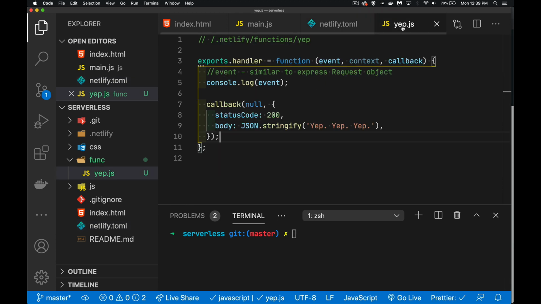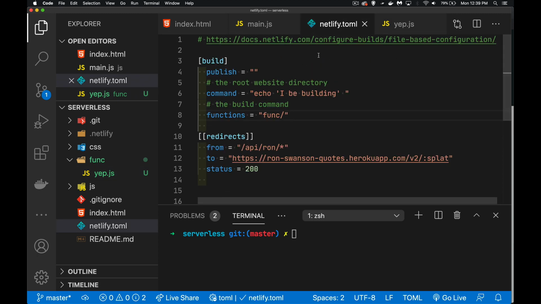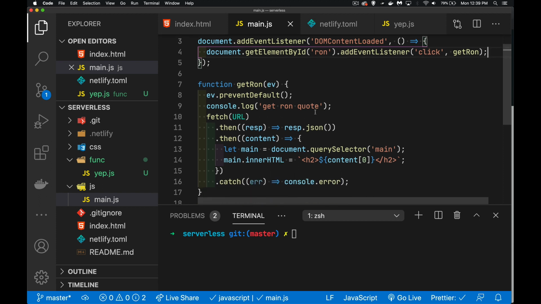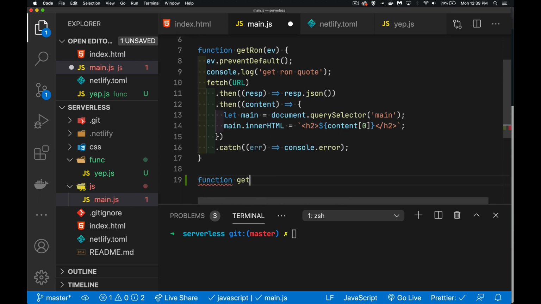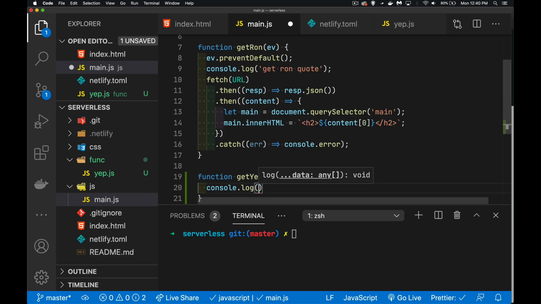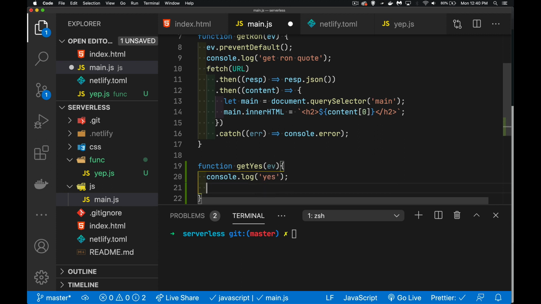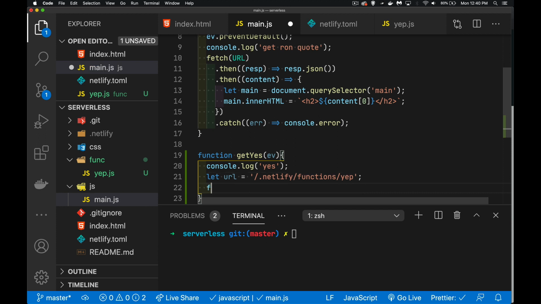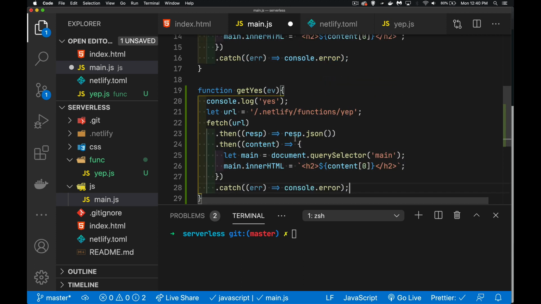Okay, so we've got our function, we've got our script. Now this right here, this is the endpoint. Inside here, we're going to set up another redirect in a minute, but let's just test it with the regular one. So we're going to add another function inside of here. We'll just call it get yep or get yes. And we always want to put something here just to make sure that it is running. This is the URL that we're going to use, and we're going to do fetch just like we did up here. So I can actually grab all of that. My lowercase URL, that's the one. Paste all this in here.